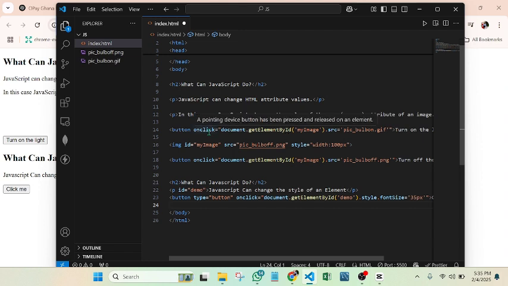So this onclick takes in the document object that takes in another property, getElementById. Alright, so this is one of the methods of using JavaScript to style our HTML code. Just know that at this point, because we are going to learn more about it in our subsequent lessons.